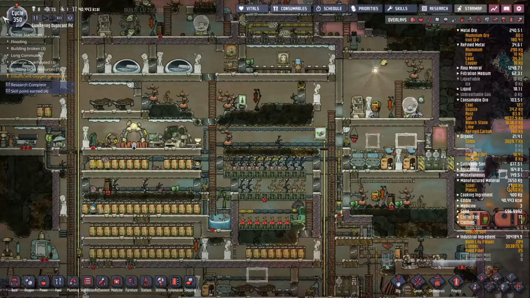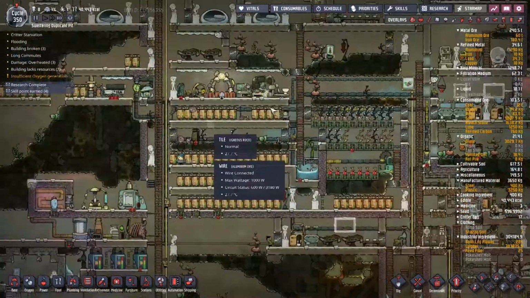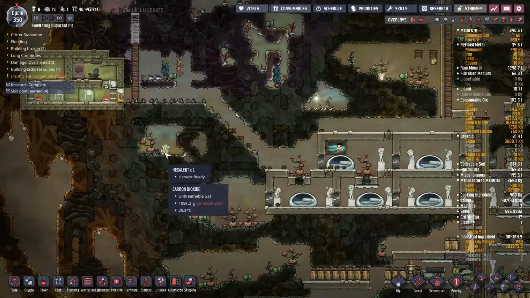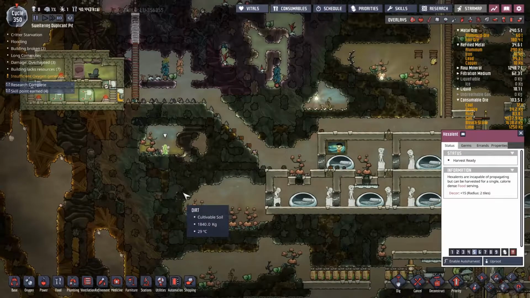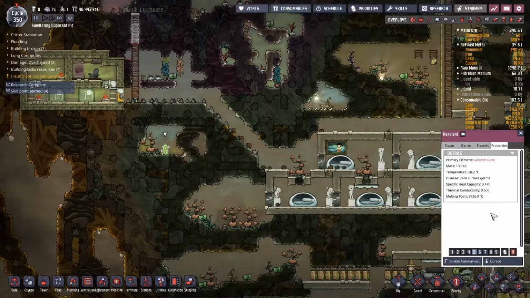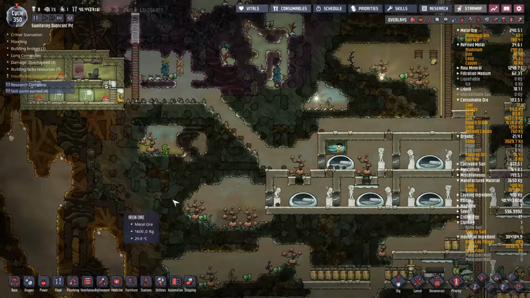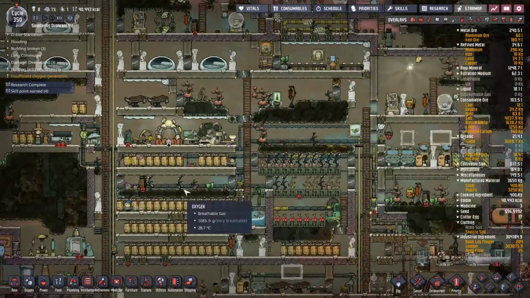Okay, first of all, food is a big challenge in the beginning, but these hexalents provide like 3,600 kcals when you dig them up. So that's actually really good and can carry your colony for a long time until you get some kind of food production up and running.